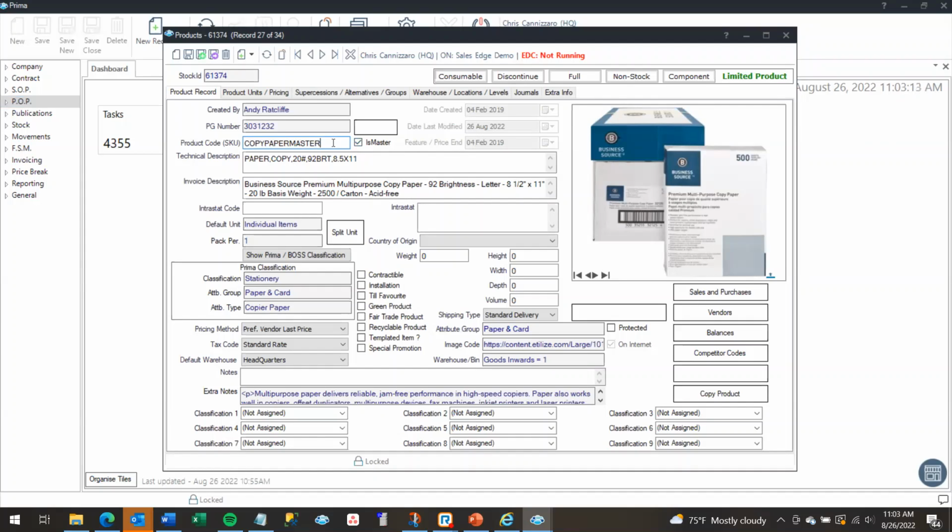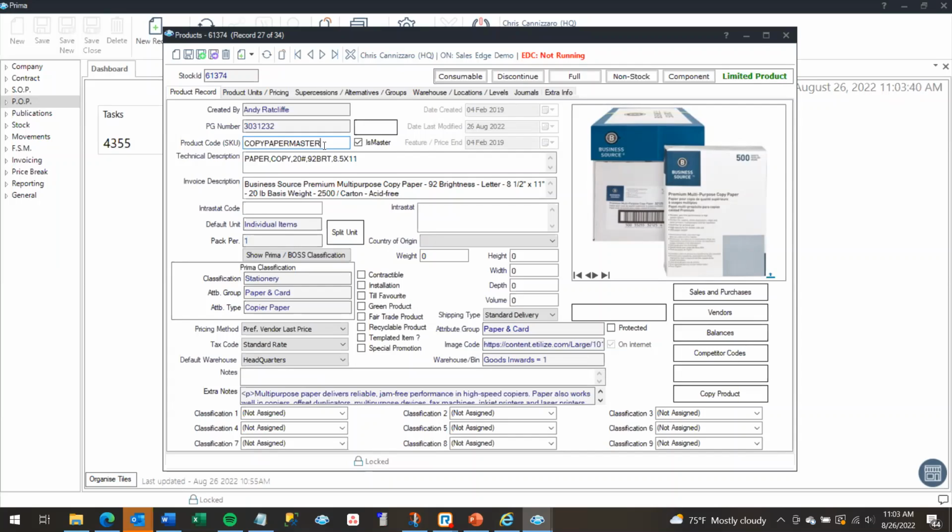This is going to be perfect for setting up maybe a generic paper product like this, and then merging all of your Ascendant and SP SKUs into this one, so that your customers get a consistent product number. You'll be able to purchase all the different vendor SKUs as normal.